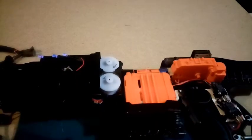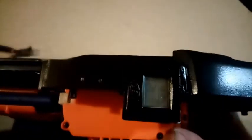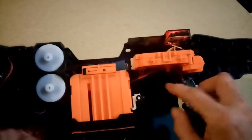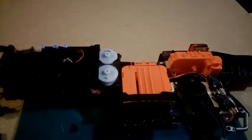Connect up our test pack. Standard NiMH in case something has gone horribly wrong somewhere. And there you can see that is on 12. And we fired 6 darts, and now that's on 6. That's cool. Yep. I'm happy with that. All I've got to do now is button it up. Fun, fun, fun, fun, fun.